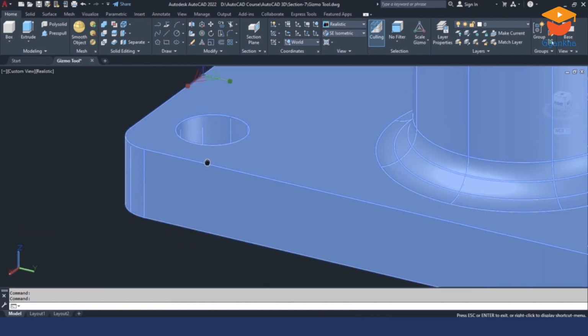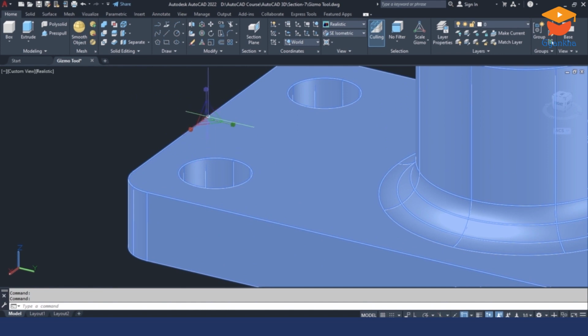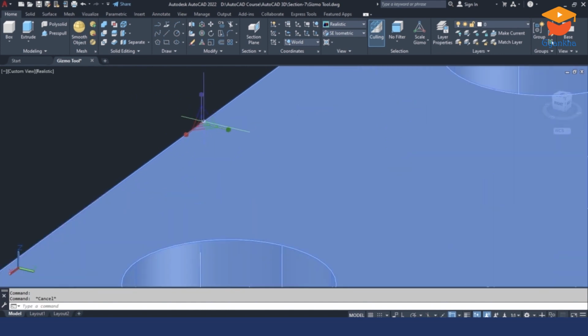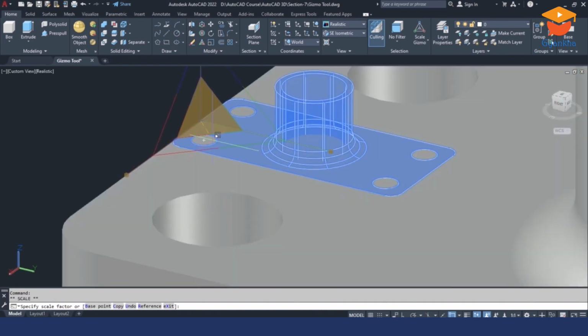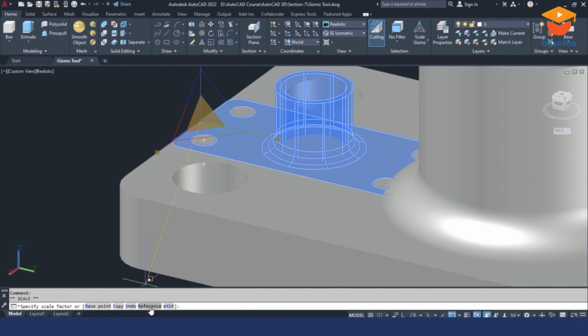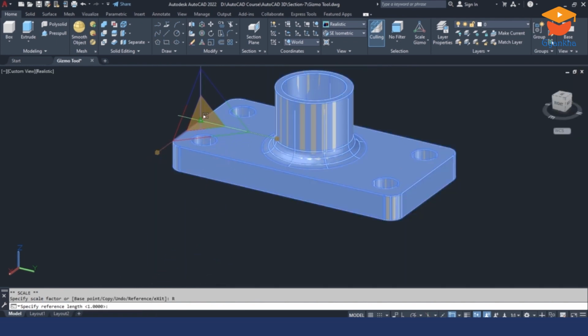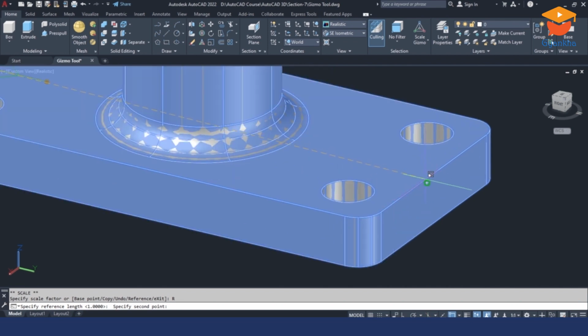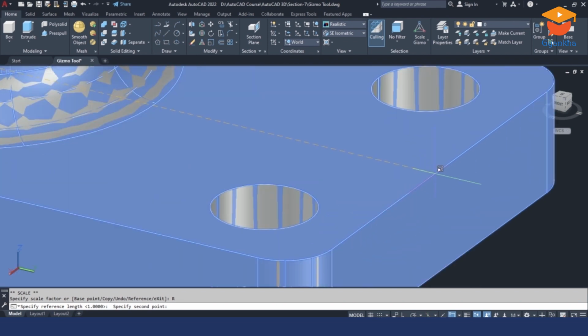In Scale Gizmo, if you select this area, and here if you highlight this, we have the option reference. Select the reference and I click this point and click this midpoint, exactly this midpoint.